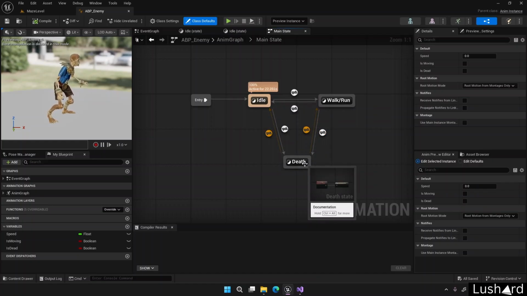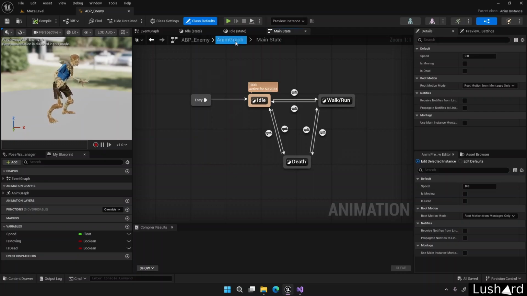Although the enemy can chase the player after finding the player location, the enemy just slides on the ground, like a ghost. So the walk animation was not implemented at that time. So now we're looking at how the walk, run, and death animations, and the attack are set up.